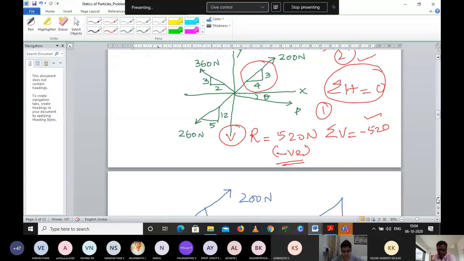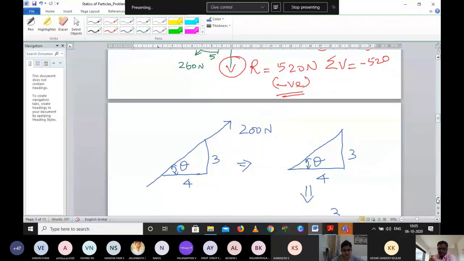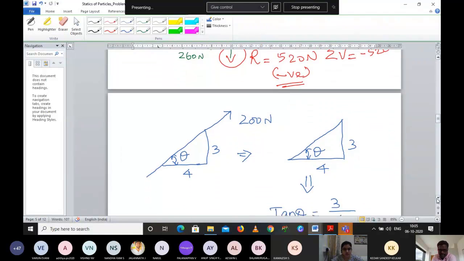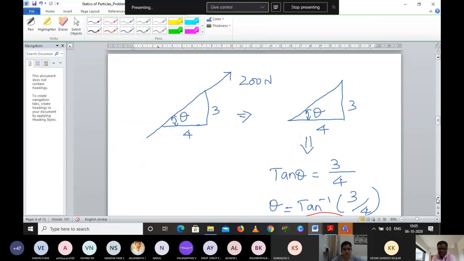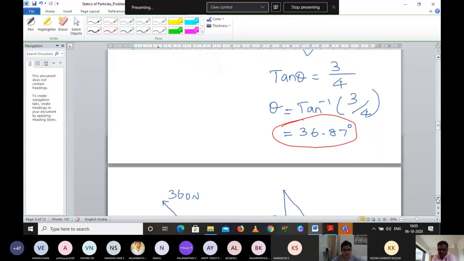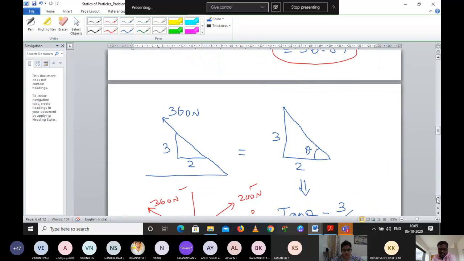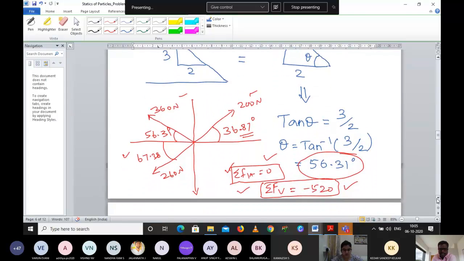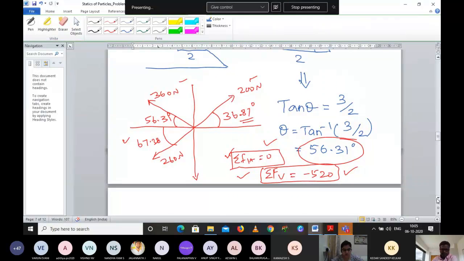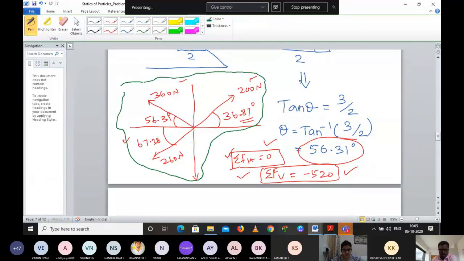And again, I want to say to you that please concentrate more on the sign. That is very important. If you are not clear with the sign, then it will create a problem. It is not about others. For better understanding, I have taken all the forces and explained how to calculate the angle. Some of our friends also helped us calculate the angles clearly, and then we made this particular diagram. If you want to be more clear about the concepts, please go ahead with this type of thing. Once you have calculated all the angles, you will be more clear on what you have to calculate. That will be better.